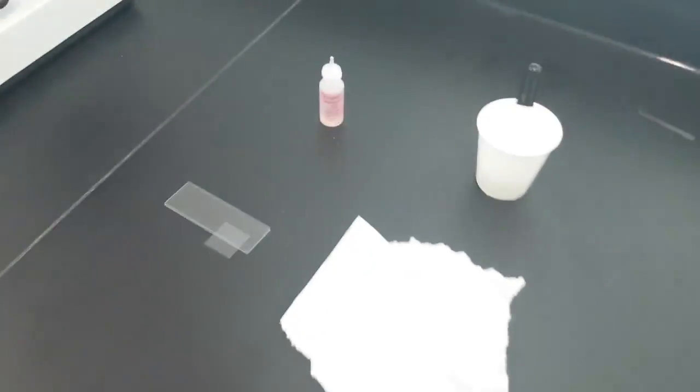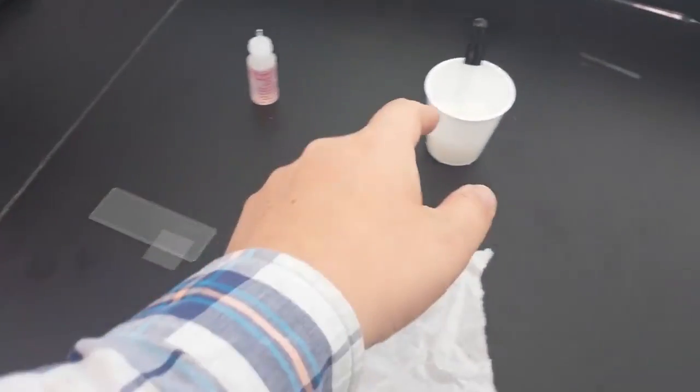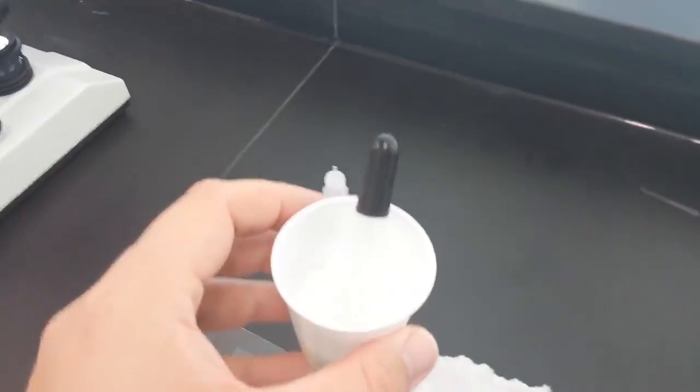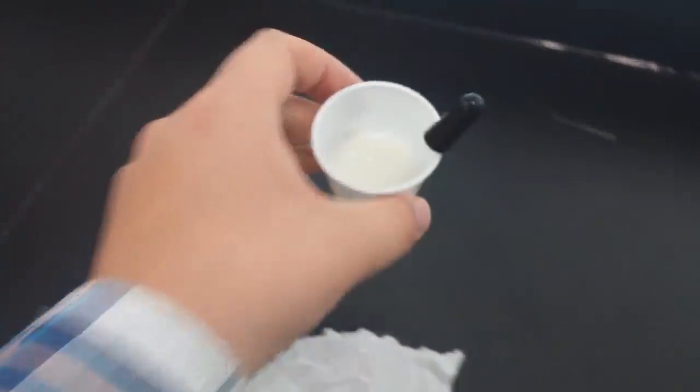But all you really need for this, if you have a basic microscope, is a glass slide and a cover slip, and you need some milk, preferably one that has at least 1% fat in it. I diluted this with a one-to-one ratio of water to milk, and you just need a little paper towel to wick up any excess on the side.